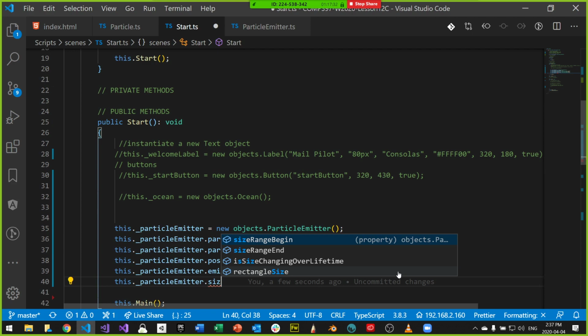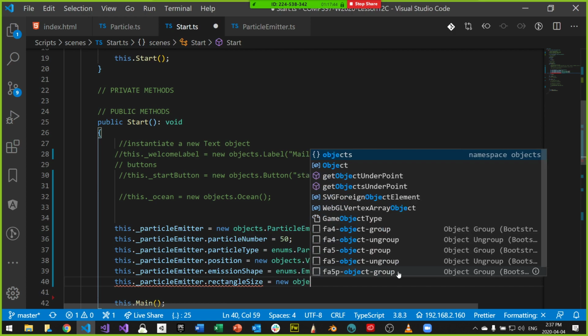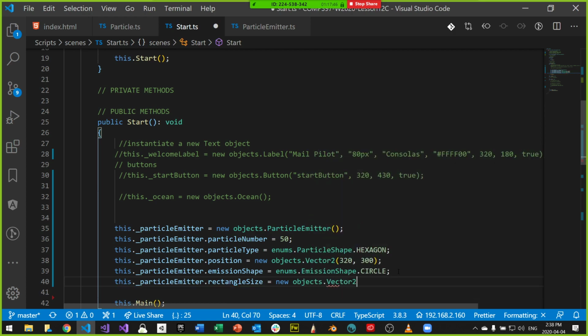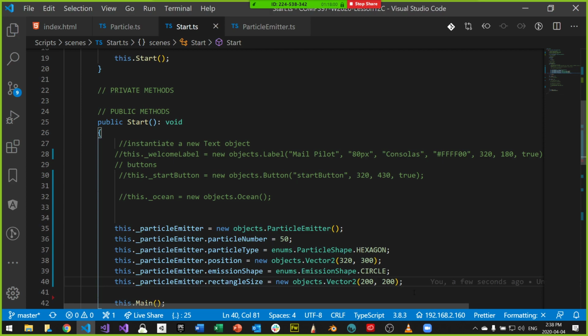I want to set the rectangle size more than anything else. Think about it as a bounding box or a bounding area, and we can change these later to make more sense of them. New objects dot vector2 object. Let's make the bounding area 100 by 100. So let's make it 200 by 200. All right, so that's the size of my bounding area, for my size, if you will.